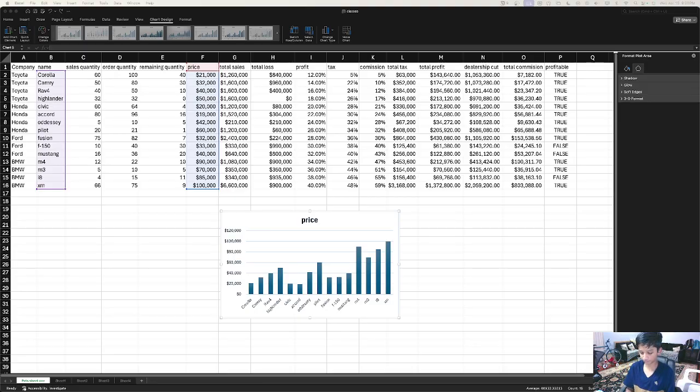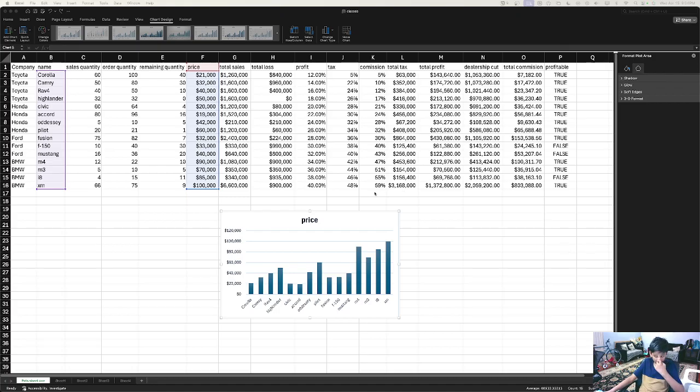So the way we're going to go about this is we're just going to sort the values from lowest to highest in the chart, which is, I would hopefully say, a straightforward process, but it's very complicated.